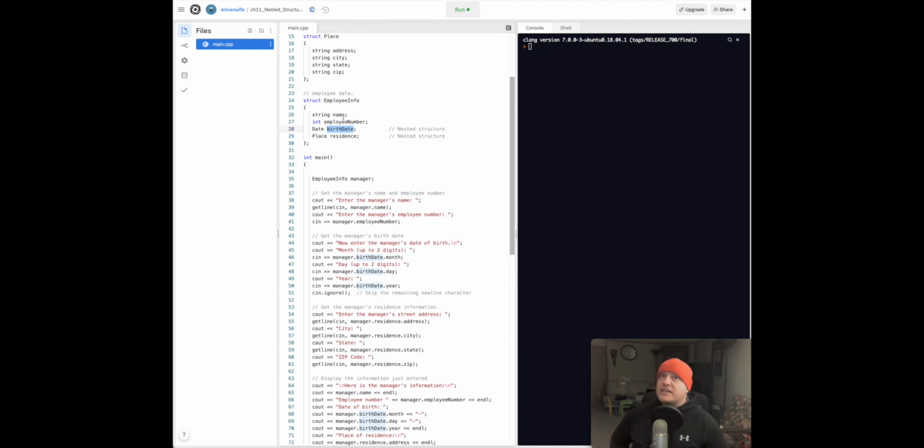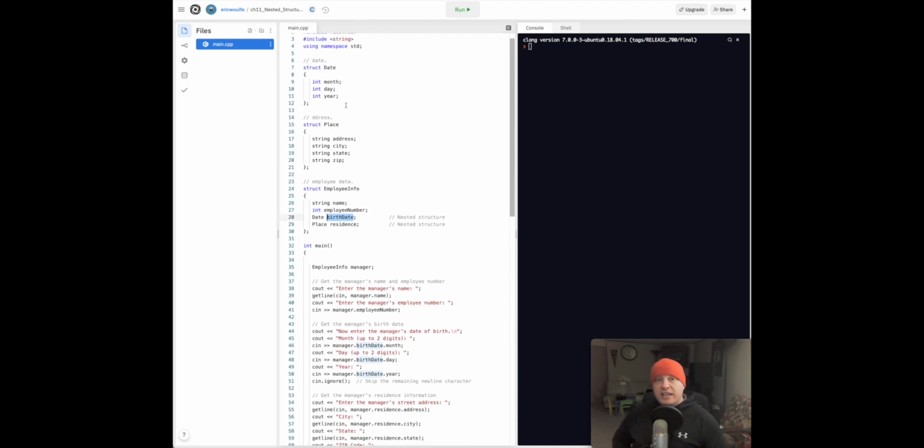But birth date is not a primitive data type. It is a structure, and that's going to call here to dot day and dot year and dot month. So we're taking the idea of the dot notation and we are expanding it to go up the chain, right?